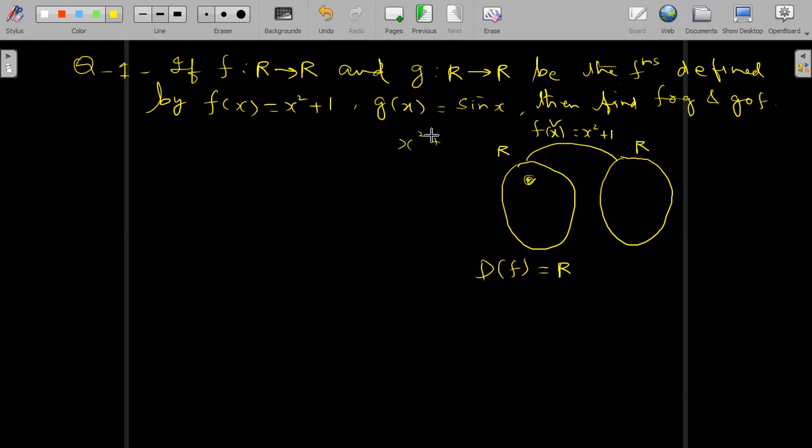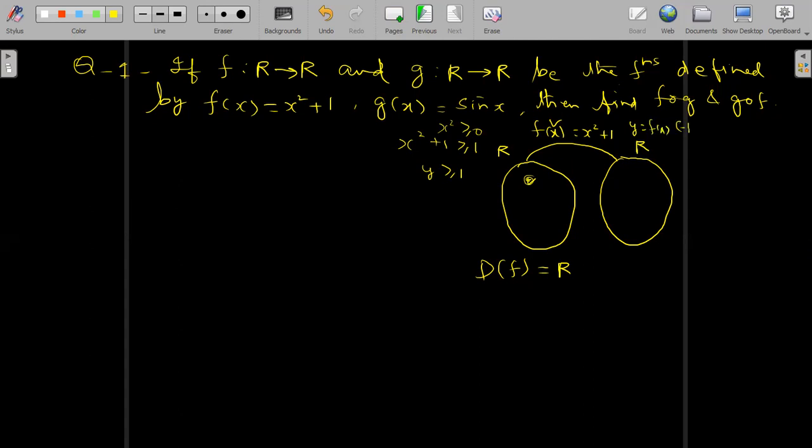So x square is always positive. You know that x square is always positive. So x square plus 1 will be greater than or equal to 1. We can write, so x square plus 1, that means y is always greater than or equal to 1. Y is what? It is f(x). These elements which are denoted by f(x), whatever value you put, that you will get y.